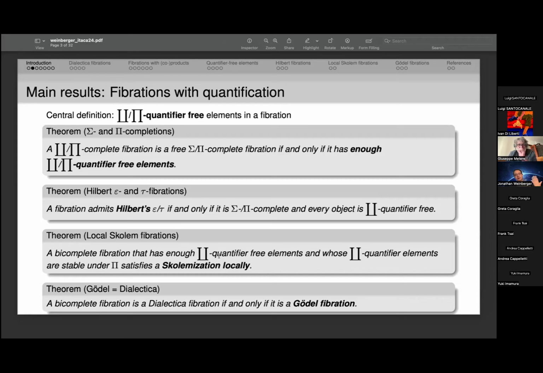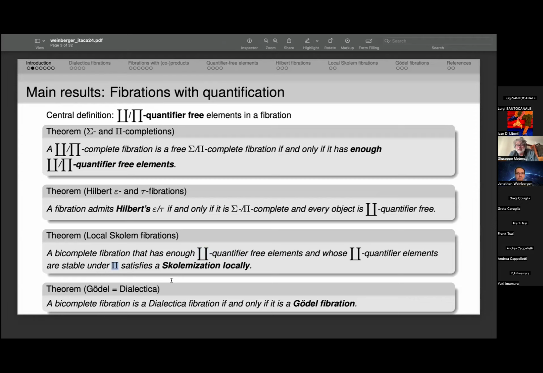Those are what we call the local Skolem fibration, and those are fibrations that first of all admit enough coproduct quantifier-free elements such that also those coproduct quantifier-free elements are stable under the product, and we have proven that they satisfy a law of Skolemization, not in the complete uniform sense of a natural isomorphism between functors, as one might hope for, but they satisfy this Skolemization locally or pointwisely. So I'll also explain what that means.